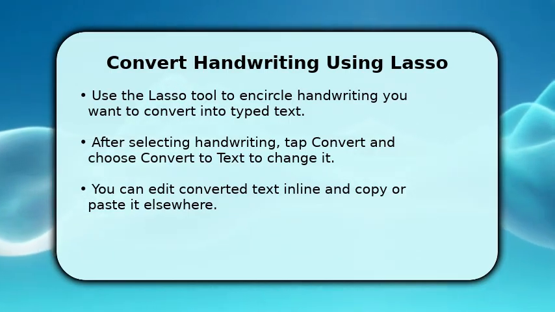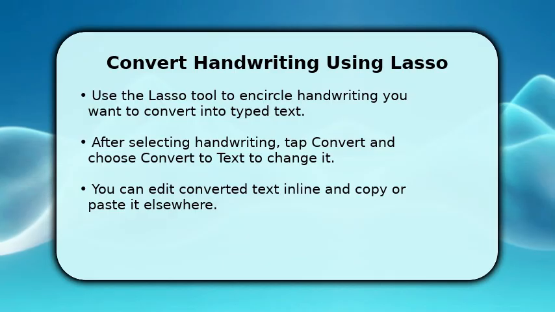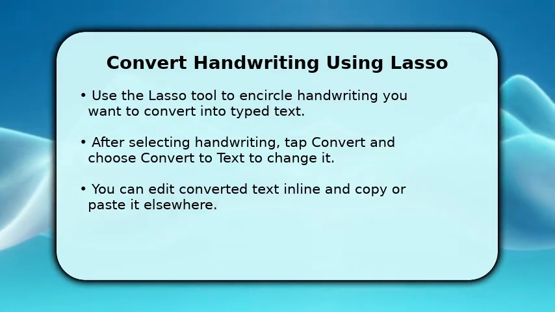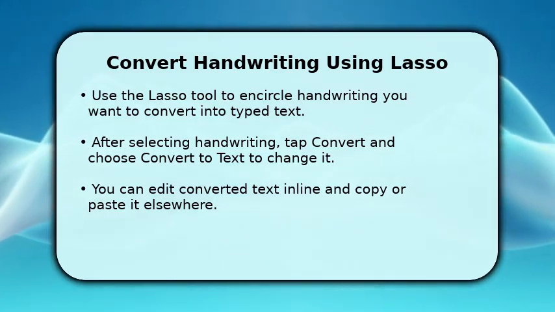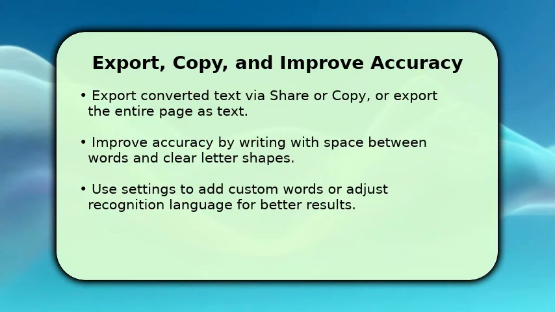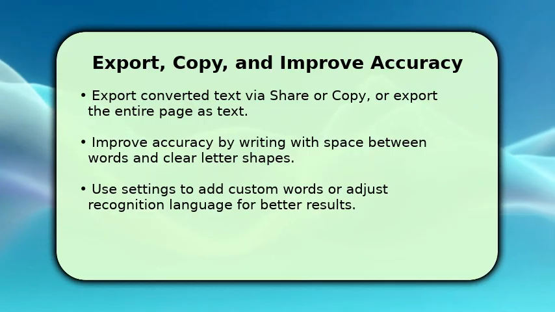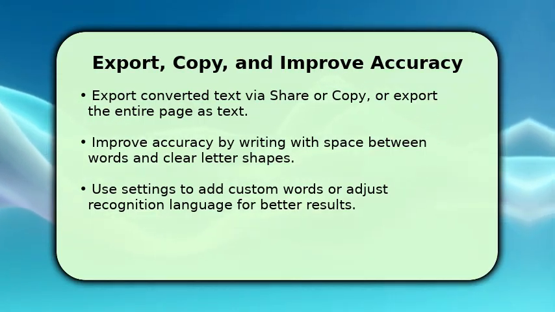Edit the converted text inline by tapping to place the cursor and make corrections. You can also copy the converted text to paste into other apps. After conversion, tap the text to select it and use Copy or Share to export. You can also export the whole page as text from the Share menu in Goodnotes.